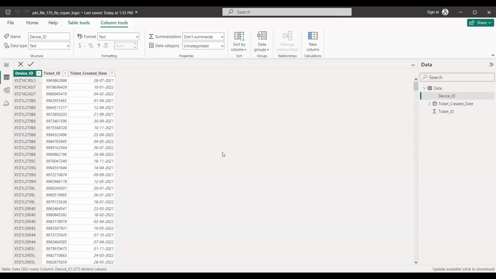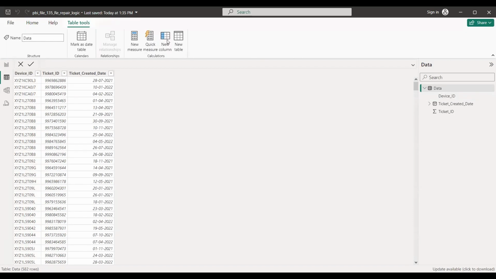Now we are trying to find out whether this particular device or ticket is a re-repair or not. If a particular device is failing frequently, for the sake of this demo, let's consider 30 days as a cutoff. If the same device failed today and fails again in another 15 days, we call it a re-repair. But if the device which failed today fails again after, let's say, 31 days, then it's not a re-repair. So the first thing is we need to calculate the day difference for each of the unique devices based on its failure date or the ticket created date.